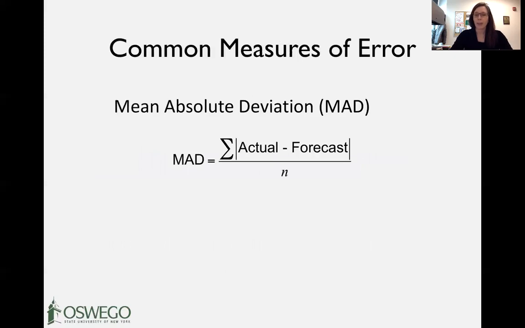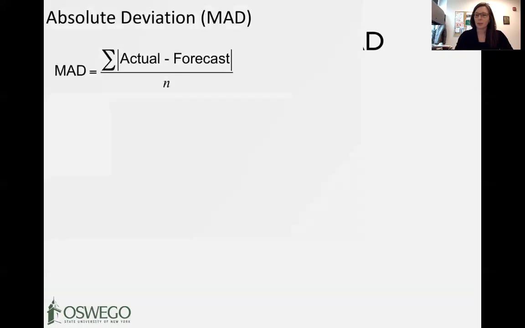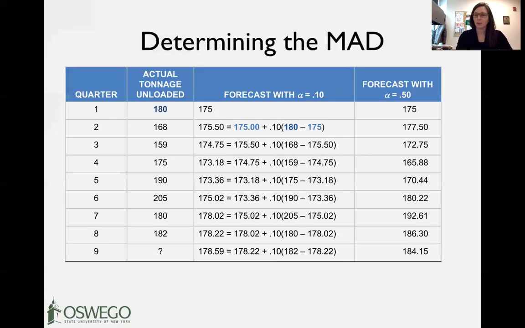The first one is the MAD. You will see people actually do use mean absolute deviation to calculate forecast error. All you do in this case is you take the actual value of demand that you saw in the last period minus the forecast. You do that for all of your historical data. Take the average, and that's going to basically give you that mean absolute deviation in terms of how far off were you with your forecasting model.